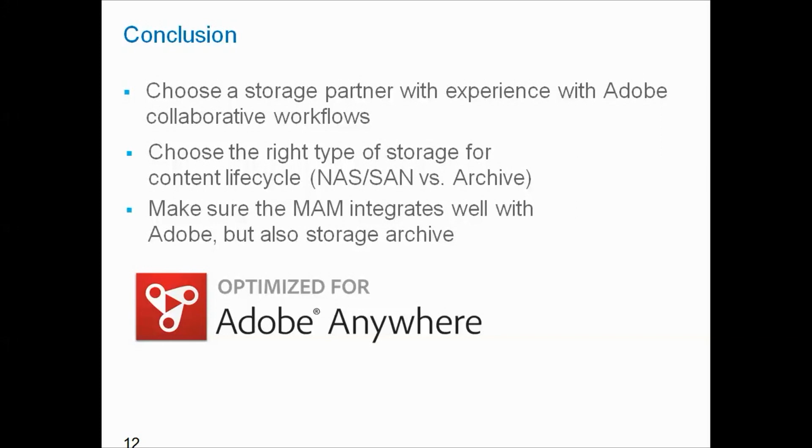Also, judiciously choose the right type of storage for the life cycle. A lot of vendors will sell NAS, SAN for the primary storage, but also sell a flavor of NAS for the archive that may or may not meet the needs of what you're looking for in an archive. If you're looking for a 10-year retention cycle, choosing NAS as an archive tier may not be the best choice.